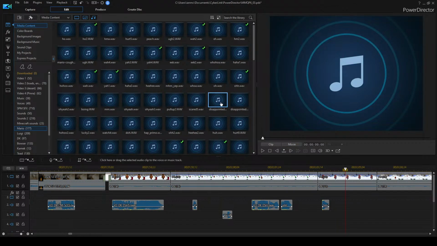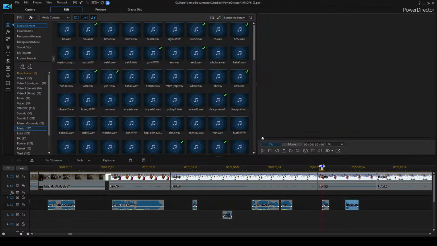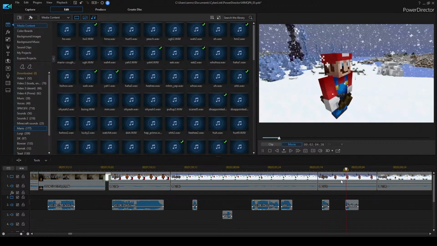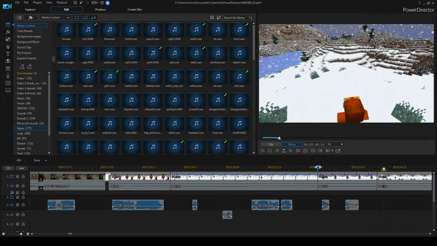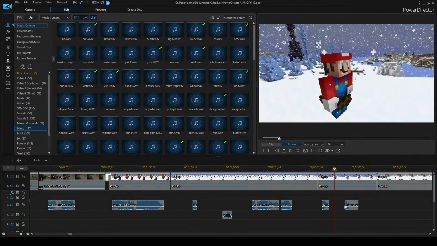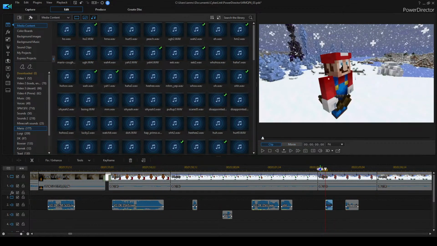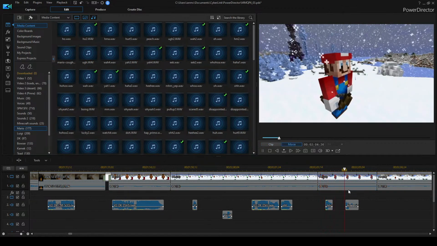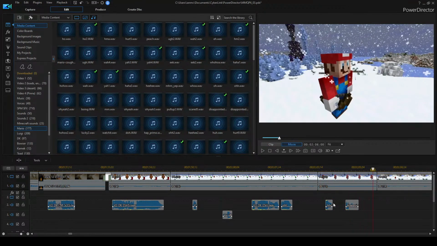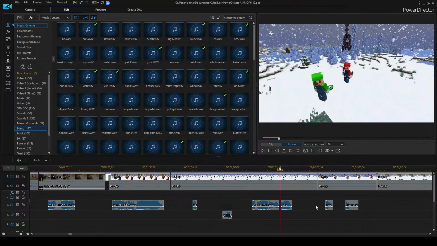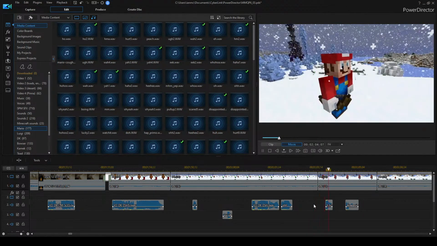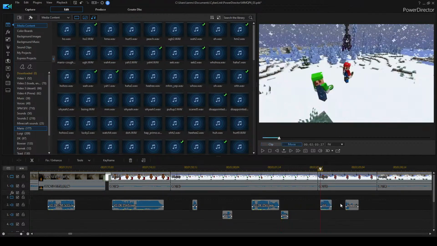What's this? Is a possibility actually that could suit it. So maybe I'll swap these.